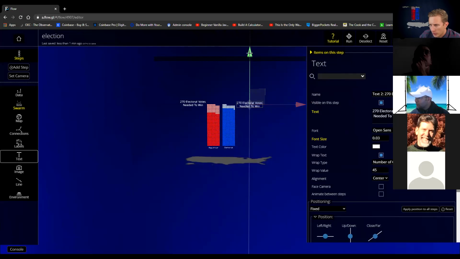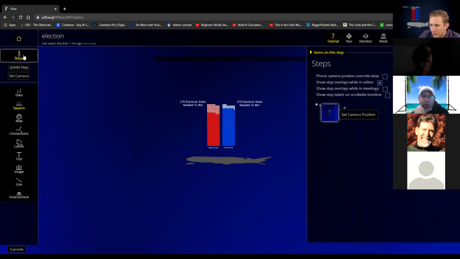Yeah, as well as if we could maybe the overlay text thing to not have it in the way. Yeah, you can turn that off. So if you go to the steps tab, there's a checkbox which will turn off that overlay text, because we're not going to use it for this presentation anyway. Yeah. So steps, and where it says show step, yep, uncheck that. There you go, it's gone.